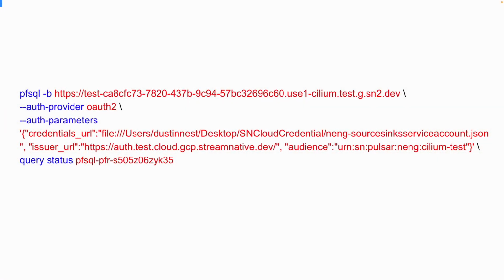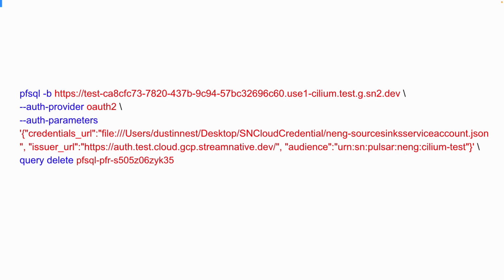I'm not going to go into the details of this or execute them, but there's also a status command to check the status of your query where you pass in the query ID. There's also the stats command to provide some stats on your query. And finally, there's a delete command, which will allow us to delete the query.